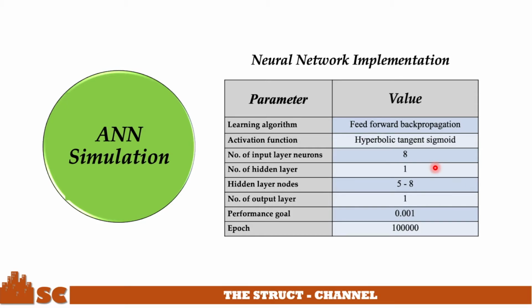One hidden layer was used in the model, and the number of hidden nodes was varied between 5 to 8. Nodes were varied in the hidden layer to explore a simple and suitable neural network architecture that will provide better prediction results. The output layer was composed of one node representing the bond strength model, and an error tolerance of 0.001 and maximum cycles of 100,000 were used as threshold criteria to cease the simulation process. Early stopping, validation phase in the development of the model, and few numbers of hidden nodes were considered to minimize the chance of overfitting and enhance the generalization of the model.